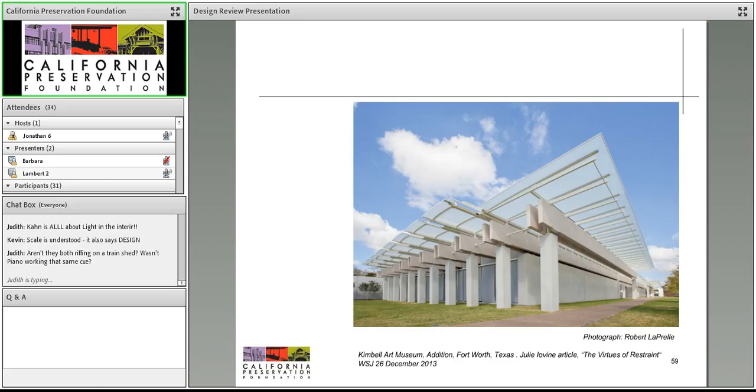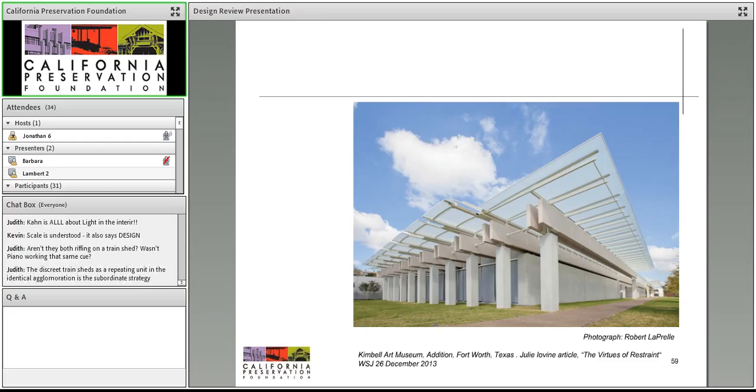Right, because as Barbara said, the question of scale here is potentially very massive, so there is no subtlety. No. And often, going back to the Painted Ladies example, there could have been a greater subtlety. It wasn't all that bad, but beyond concept, it's all a question of execution. And as Barbara said, this is a design that probably just wants to be on its own. It could care less about being next to. If it was across the street, it would be better. Well, you'd probably have to drive to get there.